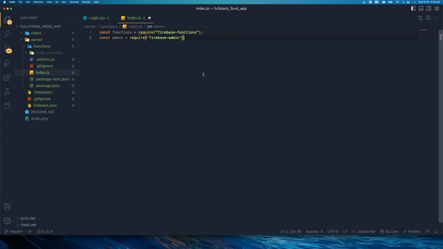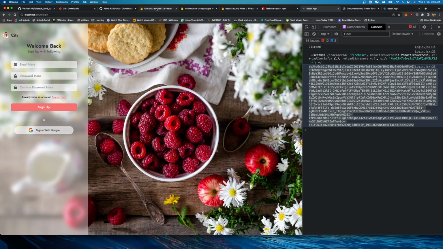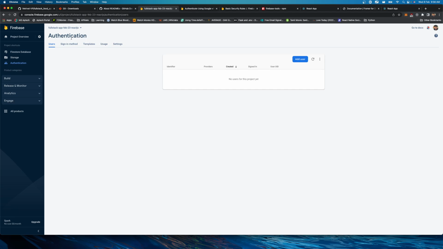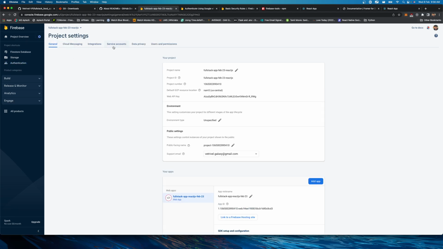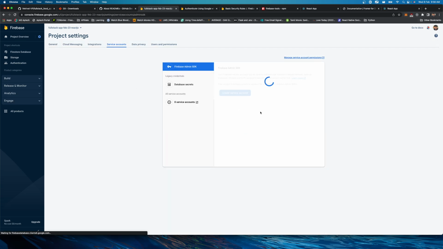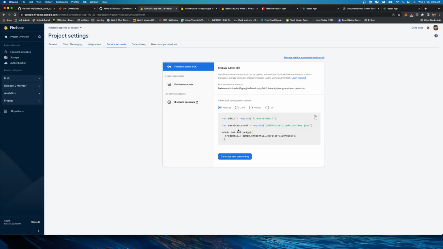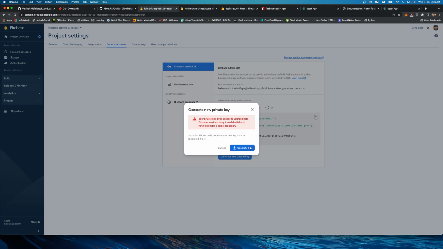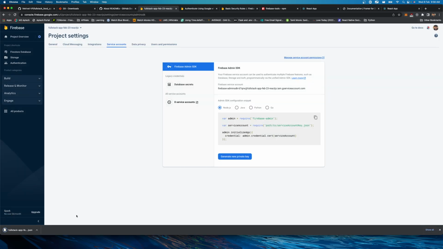To work with the Firebase admin, we need a service account key. So where you can get that service account key, go to your Firebase console, go to your project settings, click the service accounts, and then this will load. This is the credential. See, this is how you need to link your service account key. This is the way that we can link our service account key. So what we need to do is, let's generate this private key. We need to keep this private key securely.